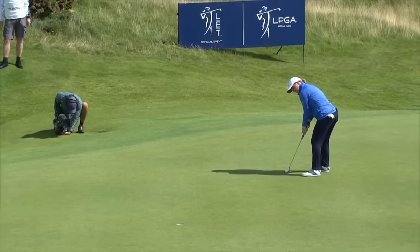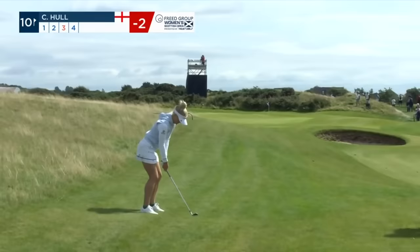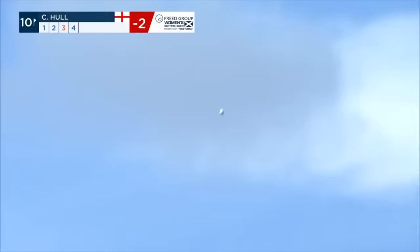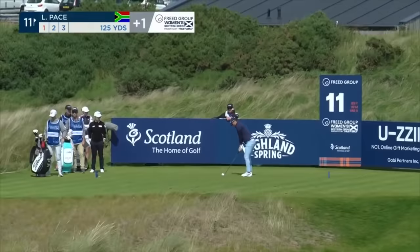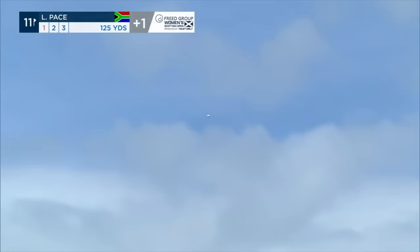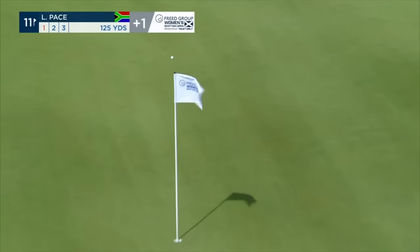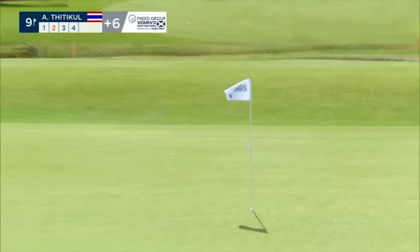I think she'll find that one on the left. Driver for her birdie — needs hitting. It's there. Last week I was walking the course with her, she had Nick Soto. Just got to play it further right than you think on 11. Anything turning left of the flag will miss the green. That's the mentality that she needs to have. Trying to ease across it from left to right.